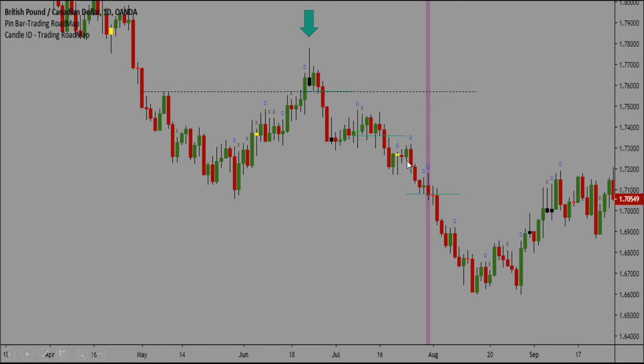It depends when you enter, because if you entered early, to be honest, I can't see any entry here. The first entry I might consider might be just below this here, because you still have this pin bar. So most probably I would wait. If you're going to enter here, you need to have a wider stop loss, because the market might reverse since it didn't take the pin bar. Then if you have even waited, you still have another entry that's an outside pattern, and we mentioned that one.